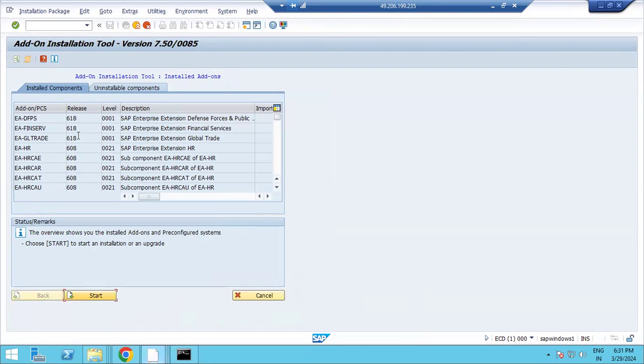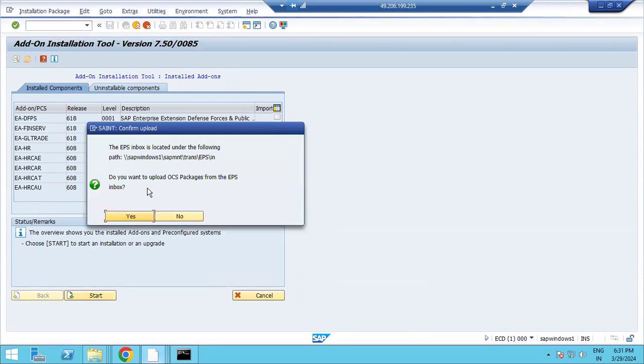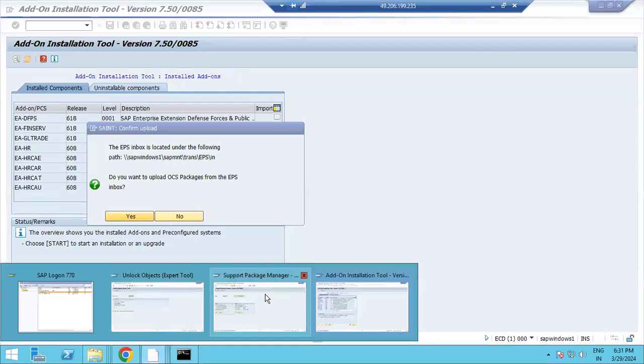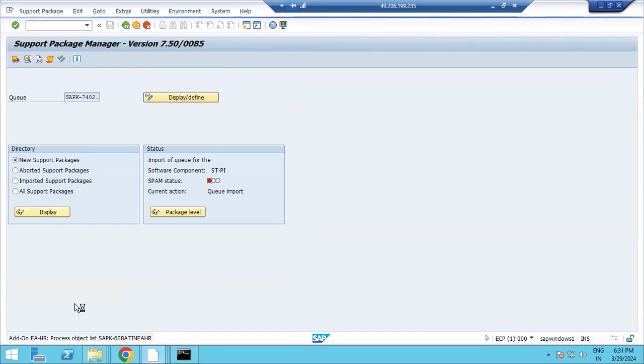Same procedure here also. The new packages we have to import here. Yeah, these are long running procedures, so that's why it's taking time.